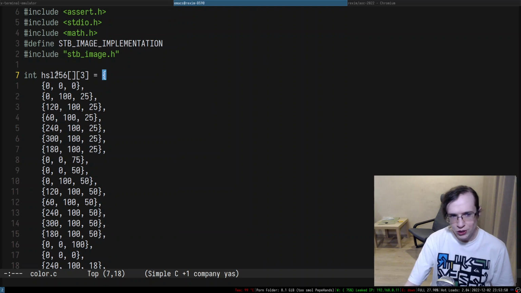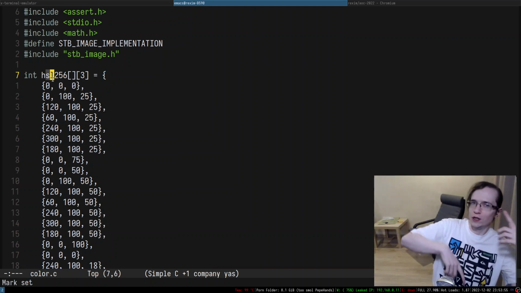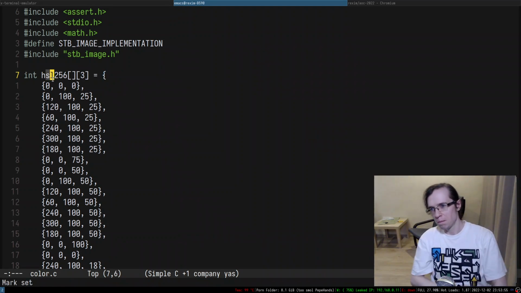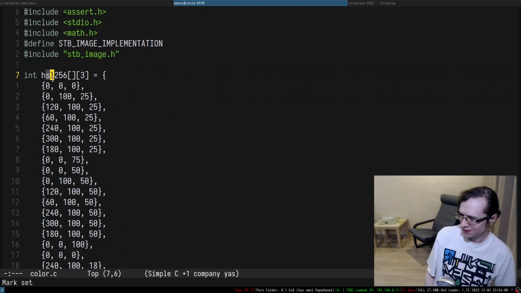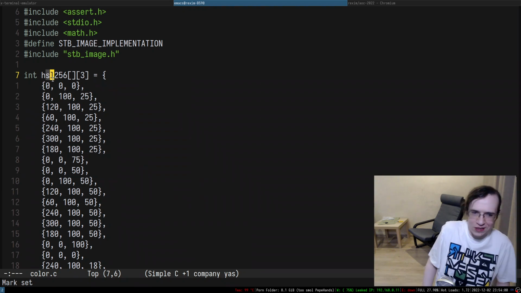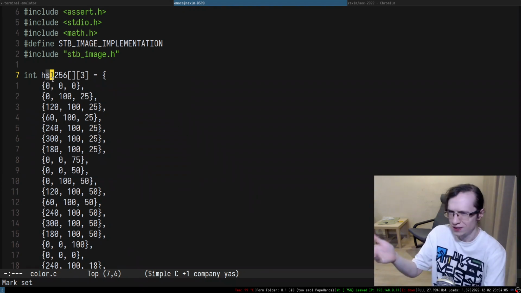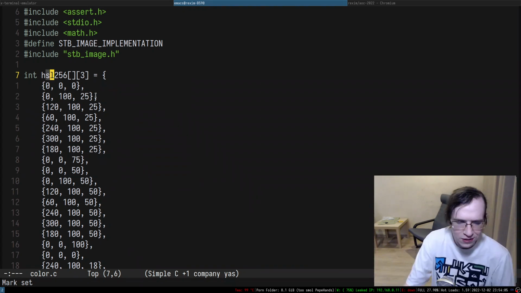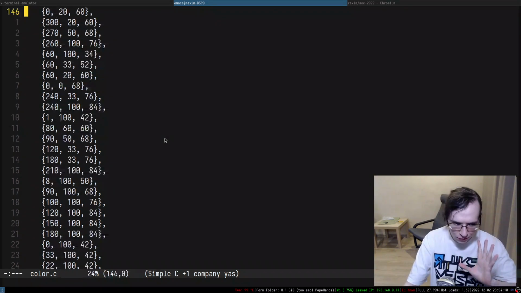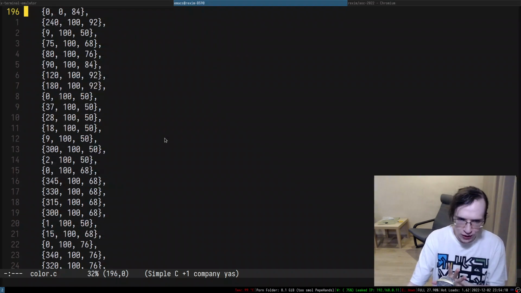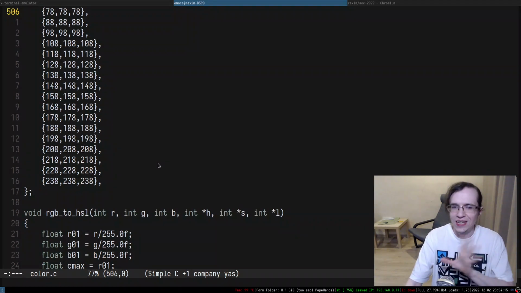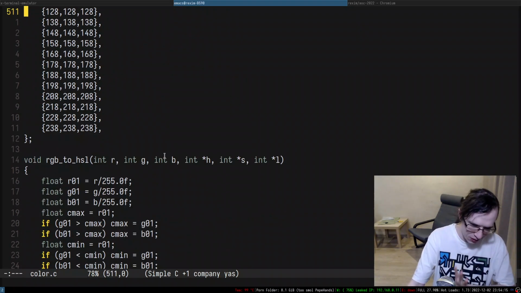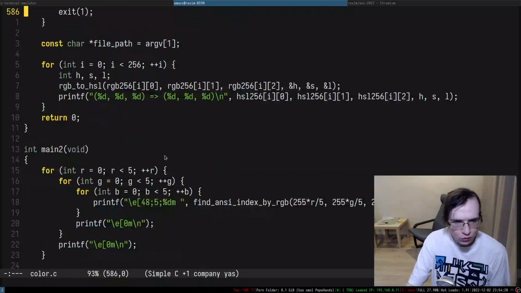I think we can actually fix that up a little bit later. We can basically regenerate HSL from RGB at runtime, and then just use this HSL table, you know what I mean? So who needs the internet if we can generate our own stuff? I mean, we still got the RGB table from the internet, but anyway, let's not obsess over that too much. It's kind of pointless to obsess over that before we even have any working code. Let's just have some code and see how it goes.